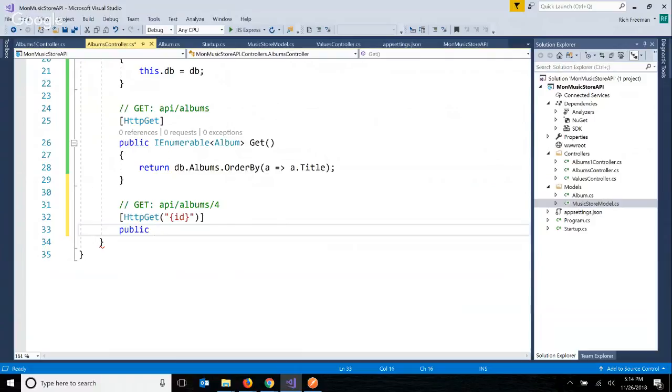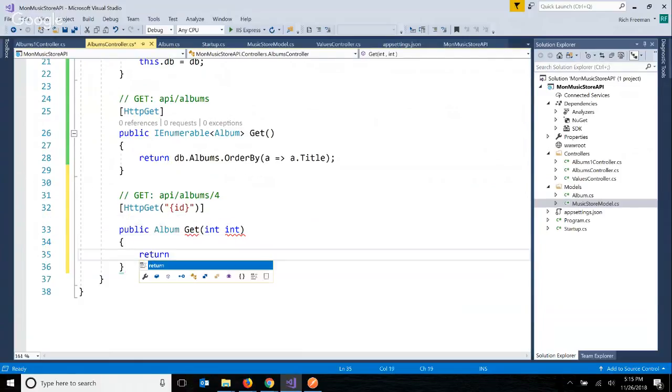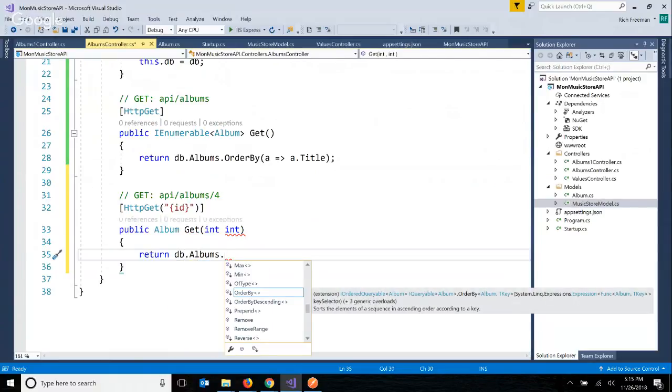What data type should come out of it? We pass in an ID. Yeah, now single instead of an IEnumerable. Which method do we call to get one album? You guys did it when you were writing your unit tests.